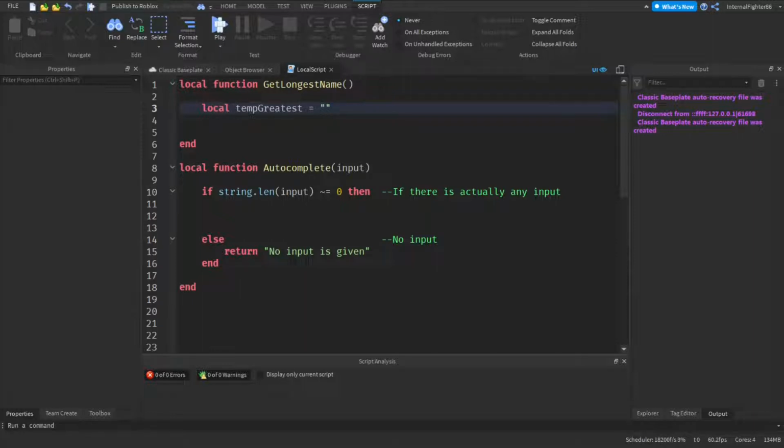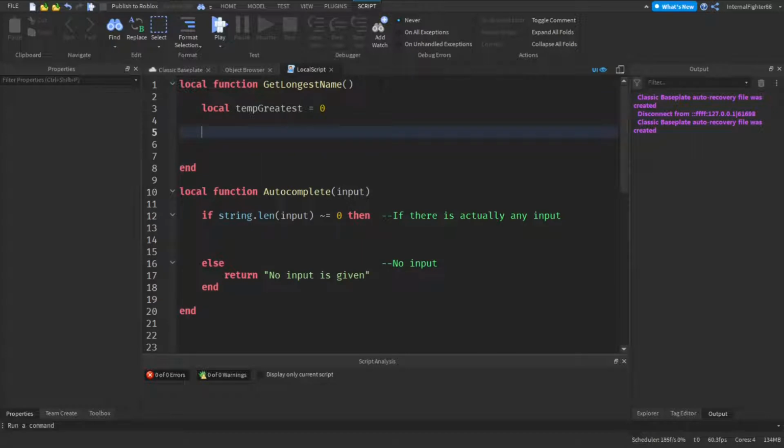Why not? I'll put it as 0. Okay, so we'll make a variable called temp greatest, and we'll put it as 0. Okay, so temp greatest, as you can tell, it just simply says temporary greatest.